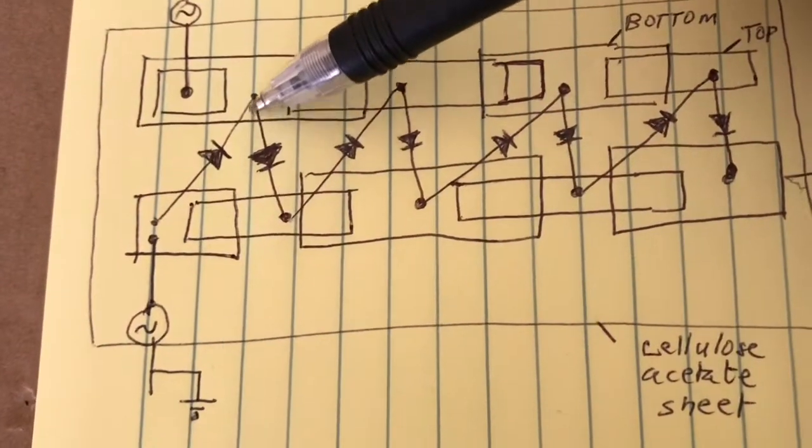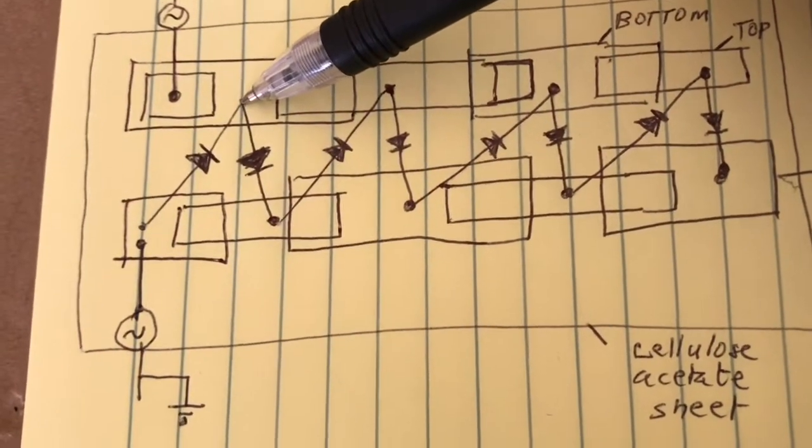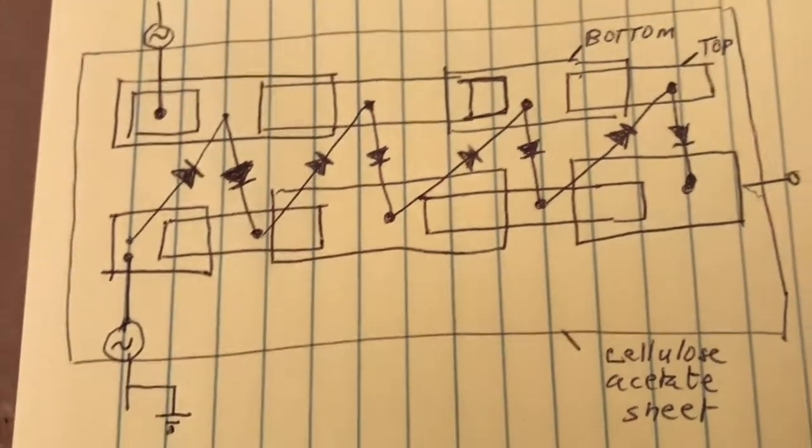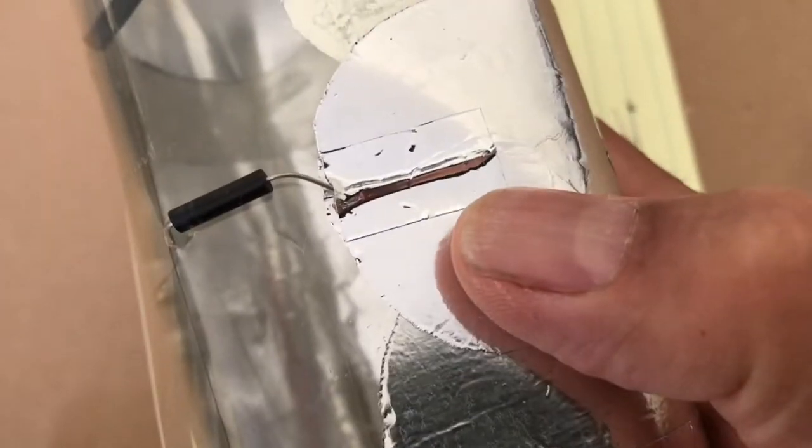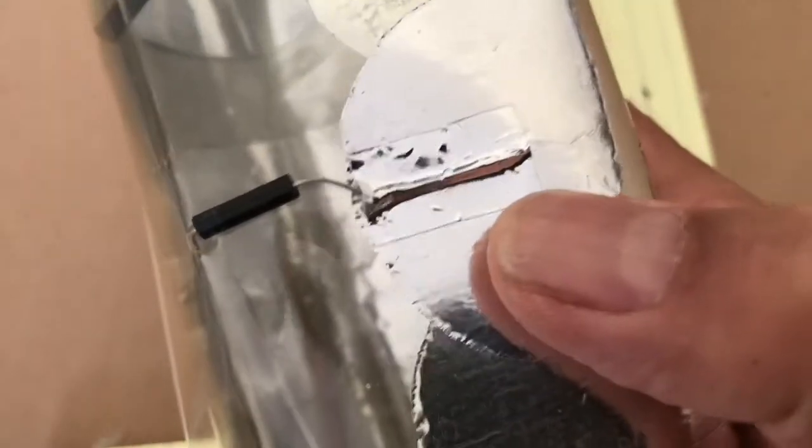Here's your diodes and the diodes can be just taped on with more adhesive aluminum tape. I'll show you how I did that right here. Here's one, it's just taped on right there with the adhesive aluminum tape. It's very hard to solder onto aluminum, it just doesn't work, so they're just taped on as shown.